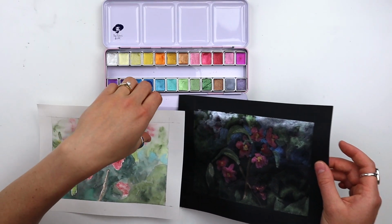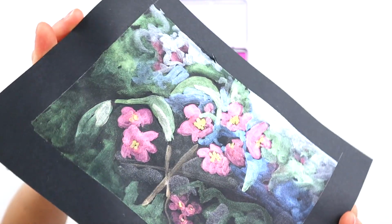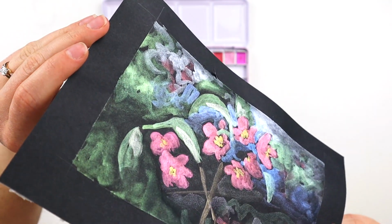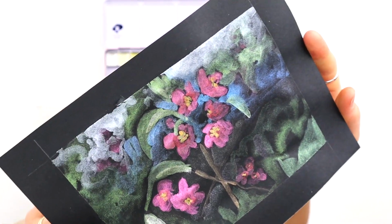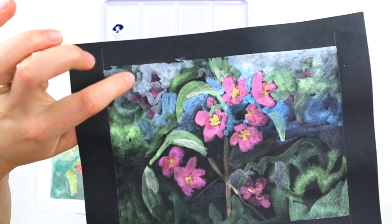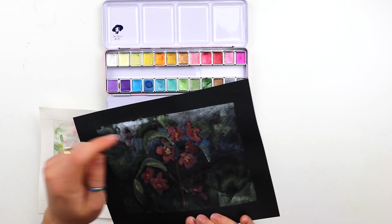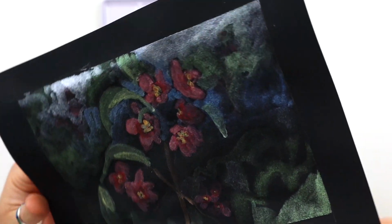On black paper, it was a little bit different. Because it's so contrasting to the black, you can see the edges of where my brushwork was a little bit more than on the white paper. If you want more control, sometimes that can be a little frustrating, but you have to kind of manipulate and work at it so that you don't have some of these really sharp edges, because it's more obvious on the black paper. I call it the sparkle residue. You can just see where it kind of puddles up a little bit more. So, things to just be aware of.